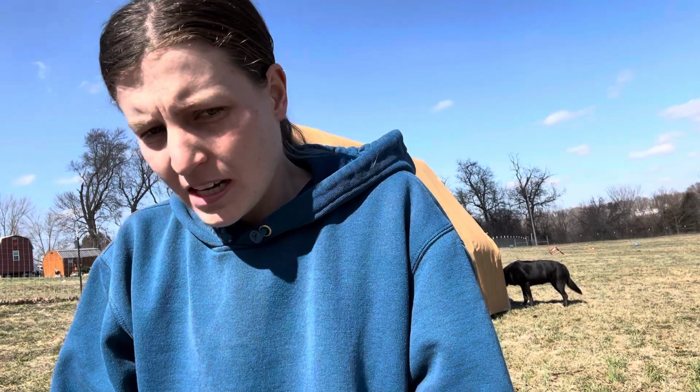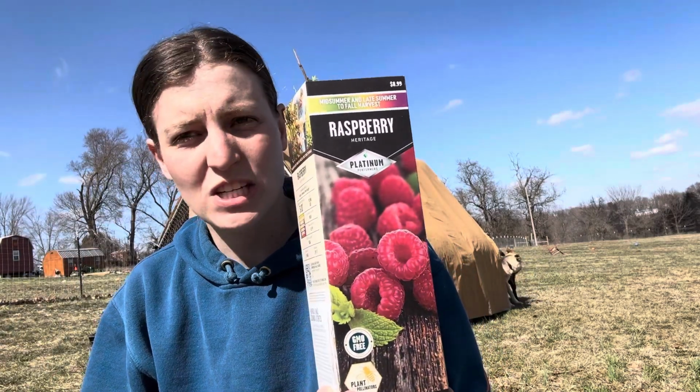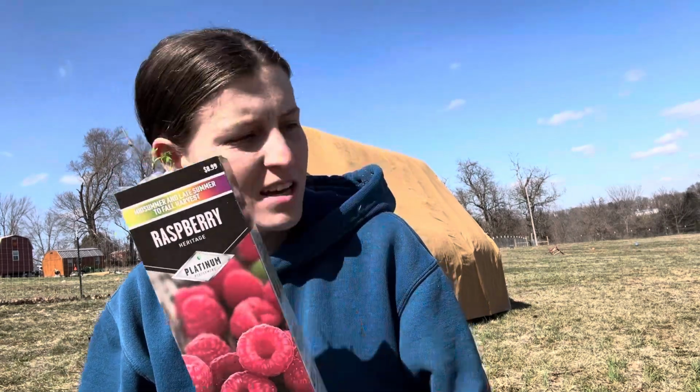Raspberries. Now I told you that we were gonna put the trees 3 feet from the fence, and I was just gonna follow the berries that way. However, raspberries, we're not gonna do that way. I'm gonna put them a little closer to the fence because they climb. And so instead of putting up stuff for it to climb, it's gonna climb the fence. So we're gonna get to getting on that.